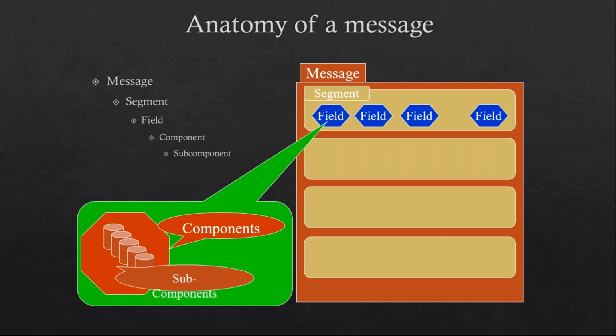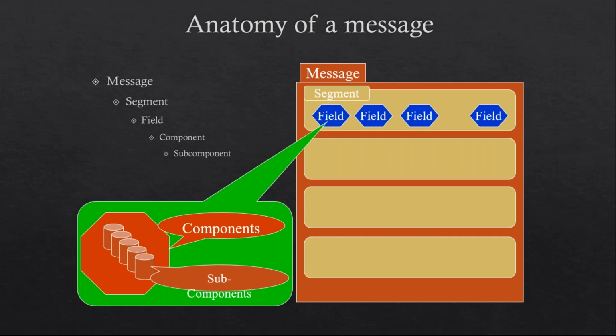Again, within fields, components are broken down into subcomponents. So we'll look at examples to understand this better. For now, understanding till components is good. Okay. To summarize this, an HL7 message will have segments, and each segment will have fields, and each field will have components. Components will again have subcomponents. We'll look at the subcomponents part later with an example, but for now we need to just understand that there are four major things within a message: segments, fields, components, and subcomponents.